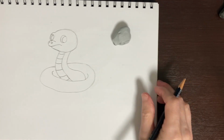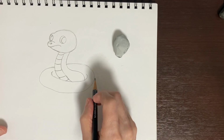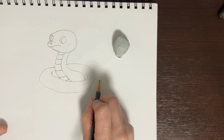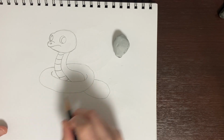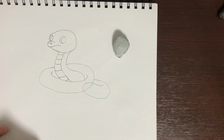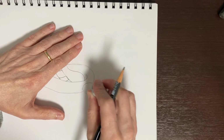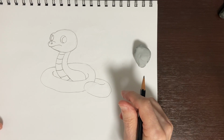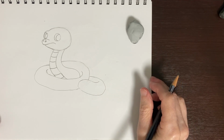Let's move on to step 5. Okay, step 5 is going to be another portion of the body. And this one's going to come out about here, and it's going to be kind of an oval. Kind of like that. It's going to loop over the body. And then it's going to come up like that. Alright, and then we can go ahead and erase this overlap line here. Okay, so that is the next part of the body, and that is step 5 completed. So let's move on to step 6.